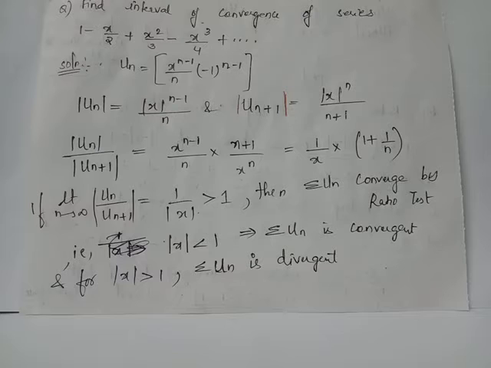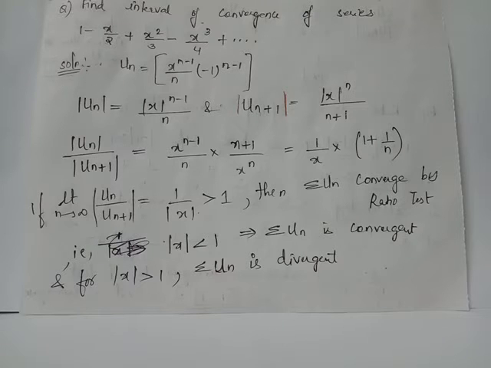But here we are asked to find out the interval of convergence directly. However, in this question, we will find out the radius of convergence, looking at the interval of convergence as an additional exercise. In order to find out the interval of convergence, we will depend on the ratio test. By ratio test, first we will have to evaluate limit n tends to infinity un by un plus 1.